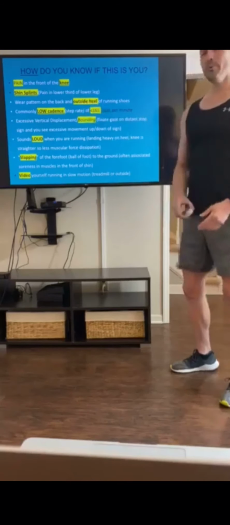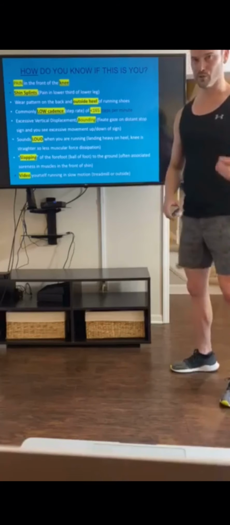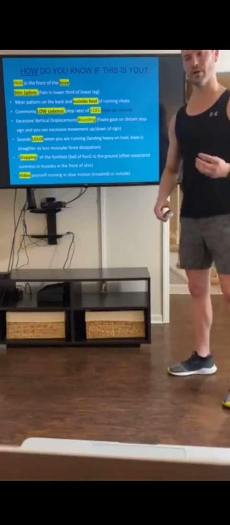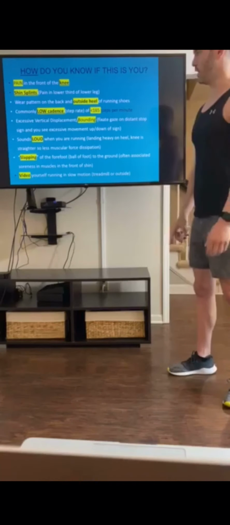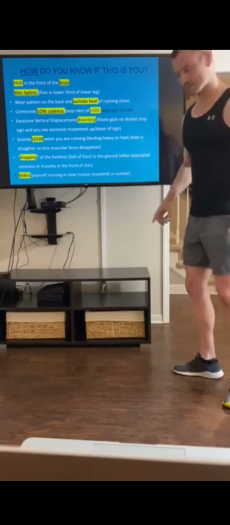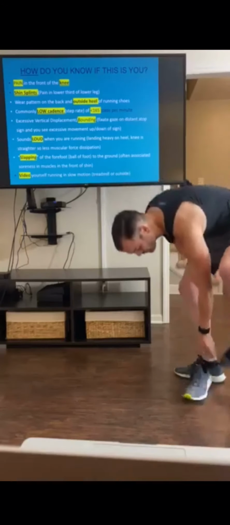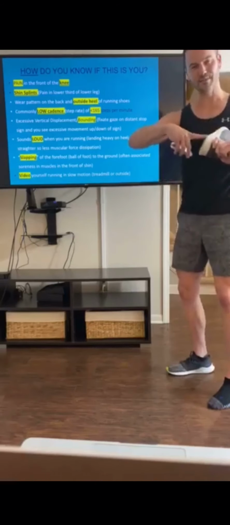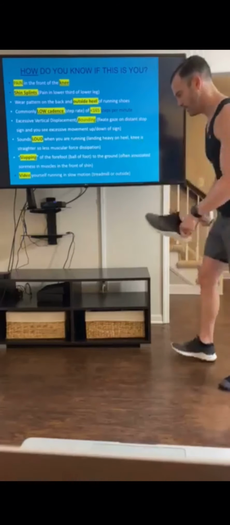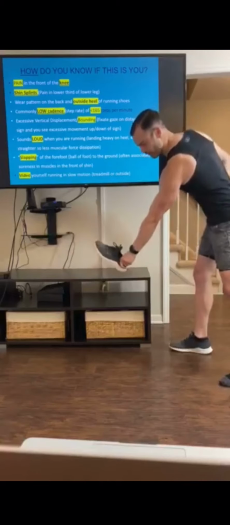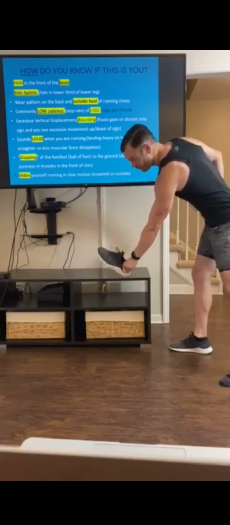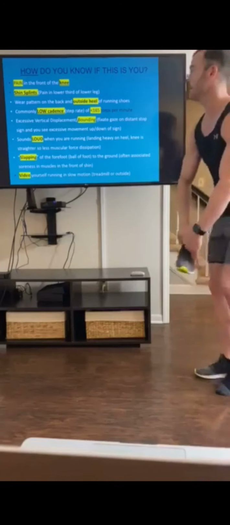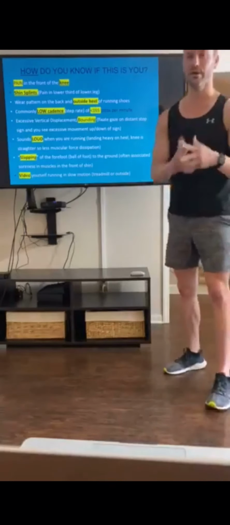Wear pattern. An old pair of shoes is not good, because you want the shoe to be like a cushion, an exoskeleton of cartilage, that absorbs some of the impact when you land. If you look at the outside back corner of the shoe, this is my left shoe, you'll sometimes see that it's worn down more excessively. The reason is that as we throw our leg out forward, we land like that more, so we tend to wear out that back corner if we're overstriding. That's super common.